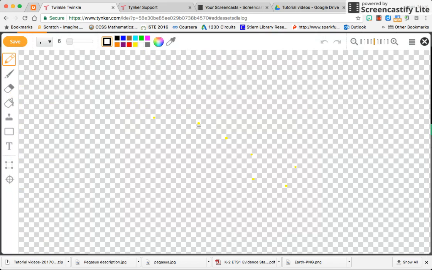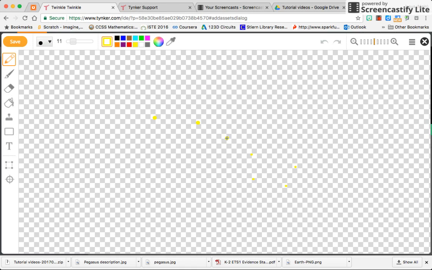Well, on the second copy, I'm going to change the size of the star. So I'm going to go back in and edit. And instead of leaving it at setting 6, I'm going to make it a little bit bigger, maybe somewhere around 10, maybe even 11. So we'll go with 11. And again, make sure it's yellow, same color star. And what I'm going to do is just go over these same dots and click on them again.